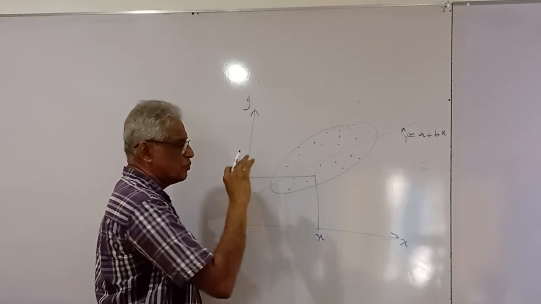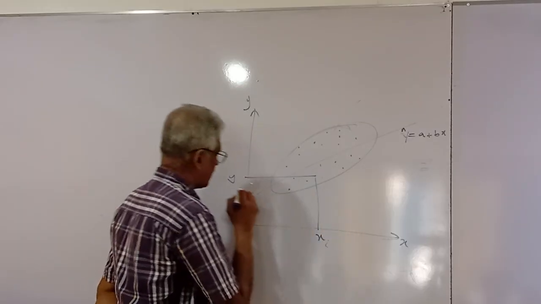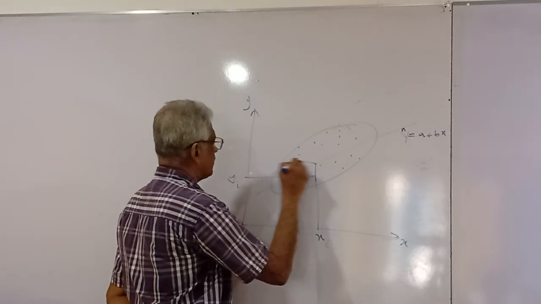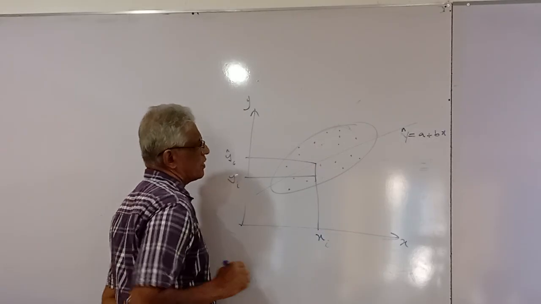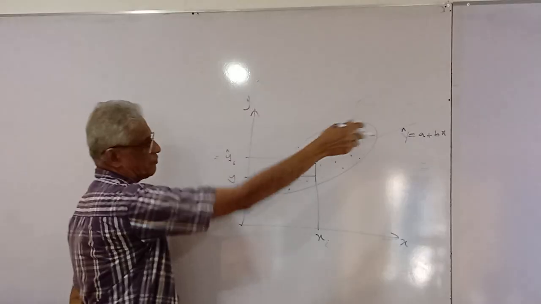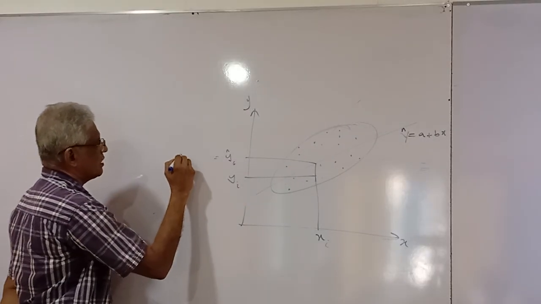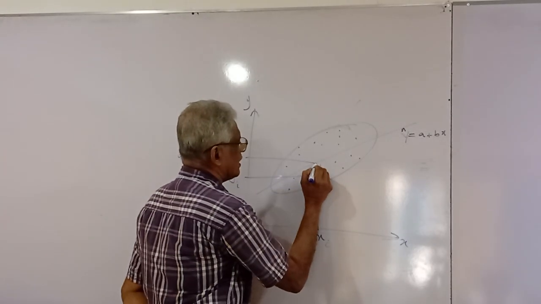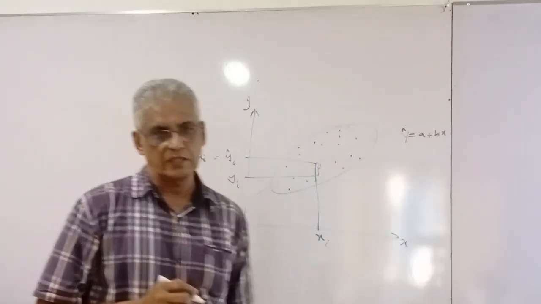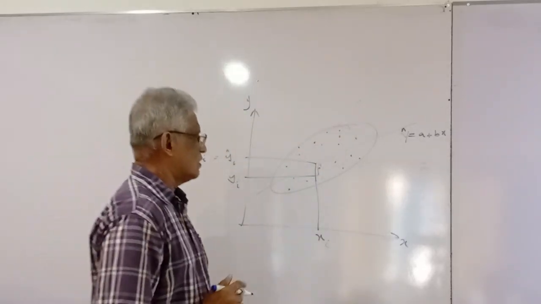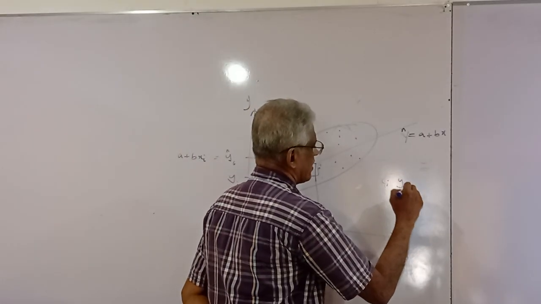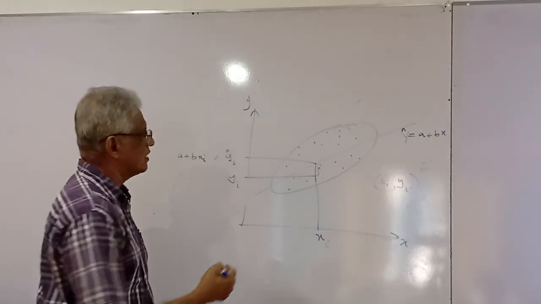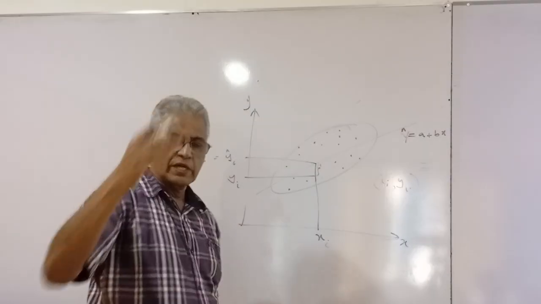So there is a y value, the observed value. Let me say this is xi and yi, the ith observation. In that case, yi hat will be this amount. If that is coming from that line, that is going to be a plus b xi, yi hat. So this is the prediction error for that particular observation. You have the xi, yi point for that observation, and that is the prediction error. Similarly, if you consider another point, there is a prediction error.